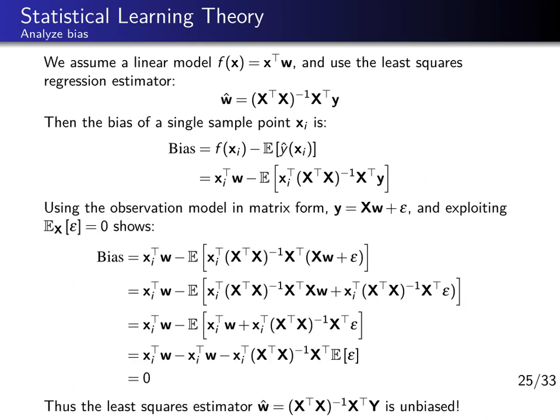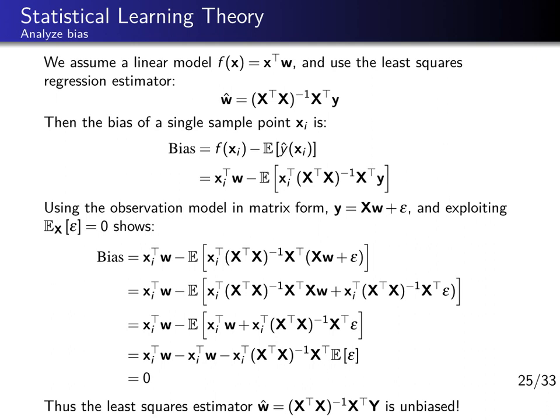Now we do two things. So first of all, we assume that our set of features that we have used to represent y is perfect. So we can actually represent the exact function f with our chosen features. Secondly, we use our linear least squares model for expressing what y is. So y is equal to xw plus a measurement error epsilon, which is on average 0.